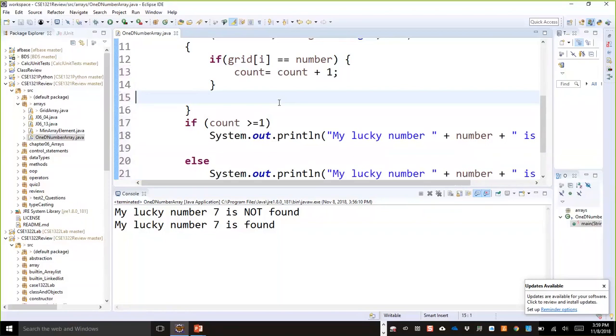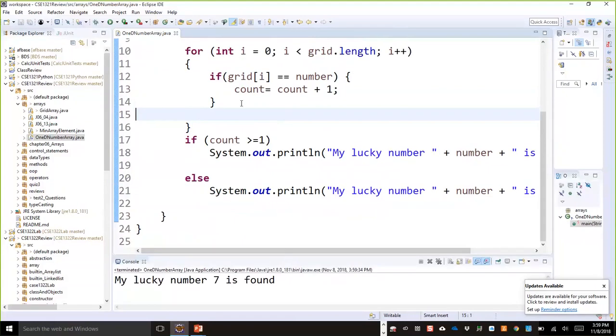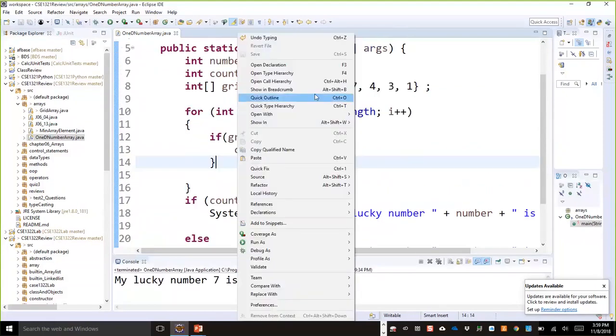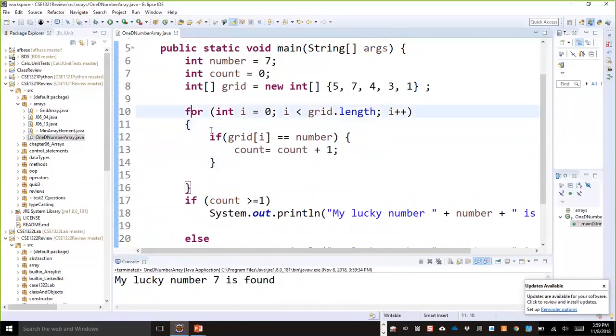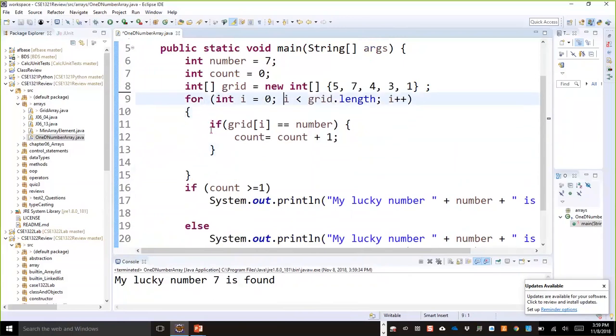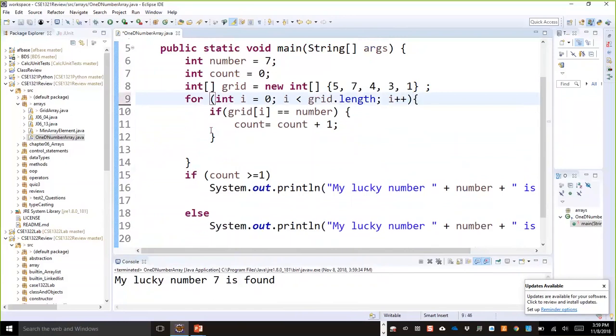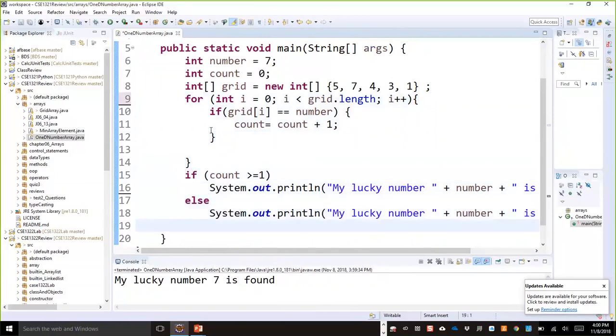Let me run it. In order to make it in one line, let me delete some spaces and bring it into one.